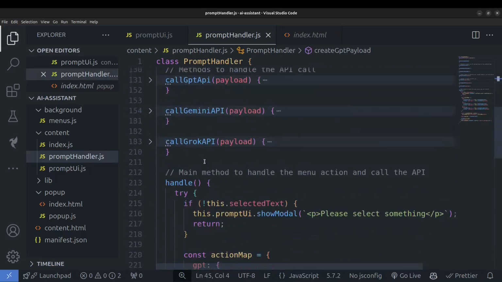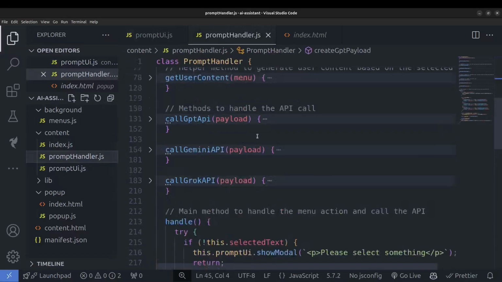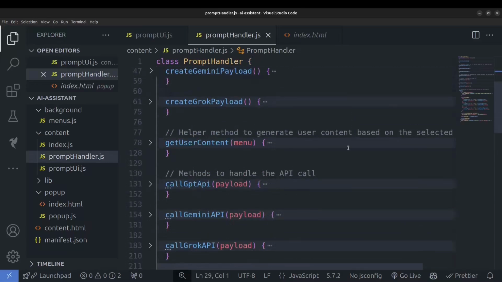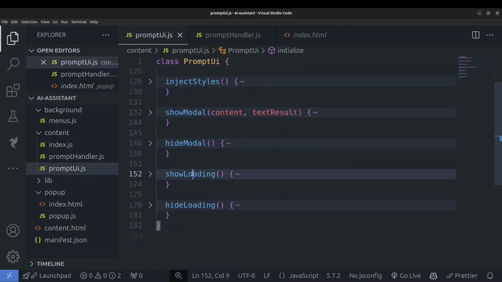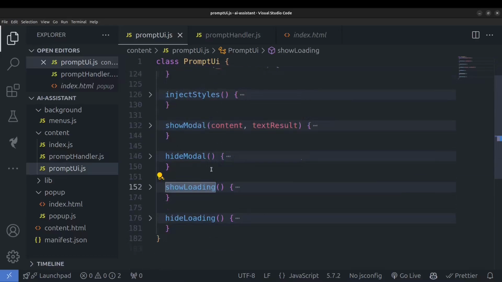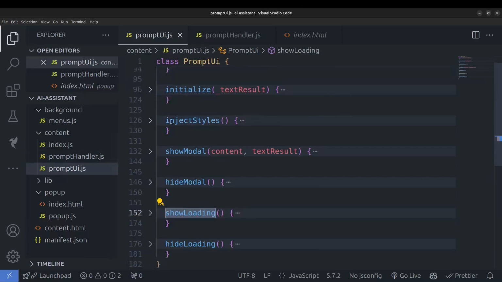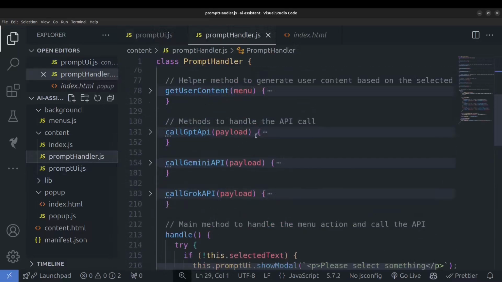So now let's understand our prompt UI, because this is also important, since right now we only understand the logic part, not the UI part. But I developed the code in a way that you can directly understand it by the name of the function. All the functions are independent, you can call a function to perform a specific task. So you don't have to understand everything first, you can simply understand the function, and then you can use those functions to perform the task.